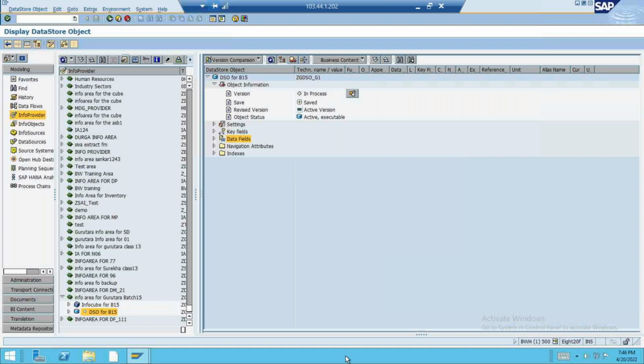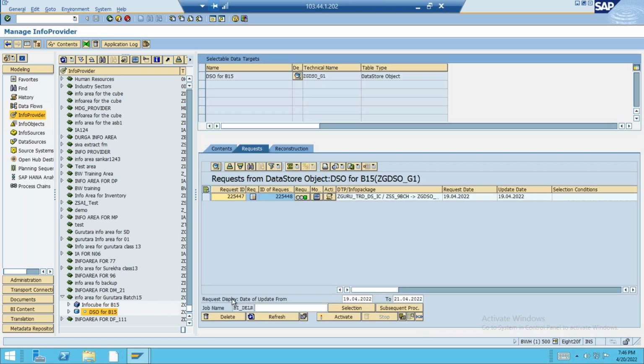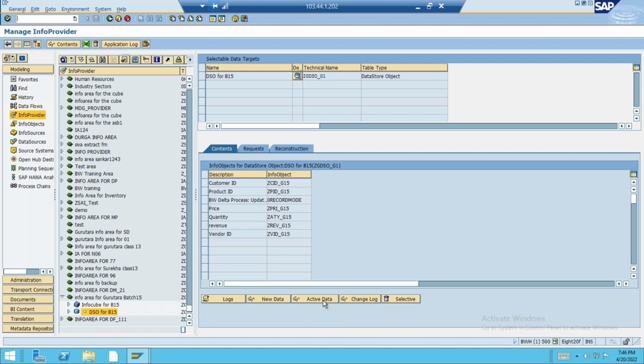See, I have data in the DSO. Right click, manage. When you load the data initially, it will not load the data to the active data table and change log table. It will be only available in the new data table. Once you activate it, then it will move to the active data table and change log table.